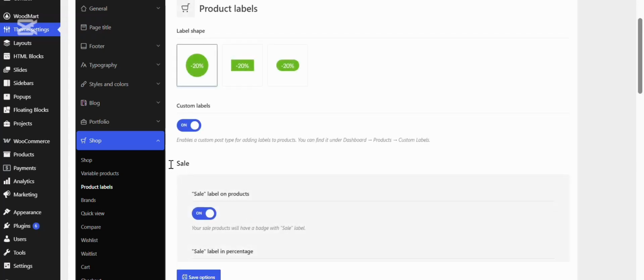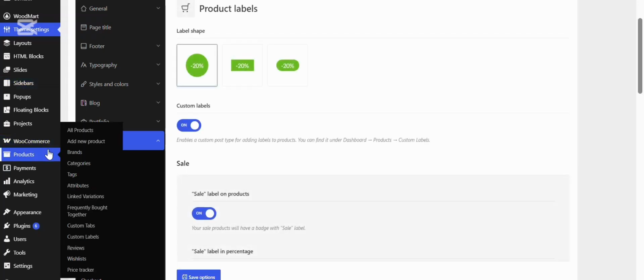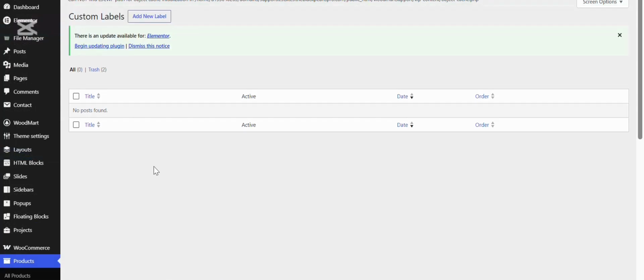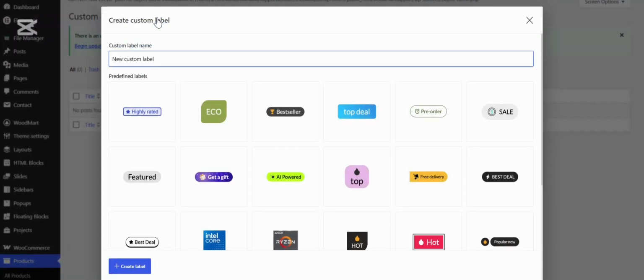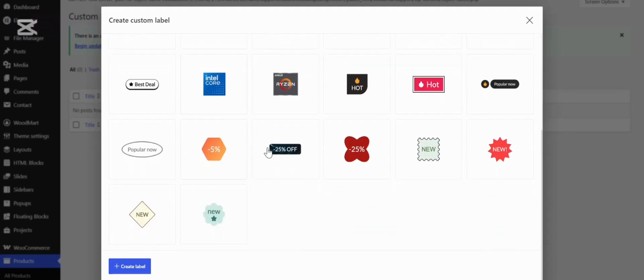Next, navigate to products, custom labels, click add new label. Here you can either choose one of the predefined layouts or create your design from scratch.